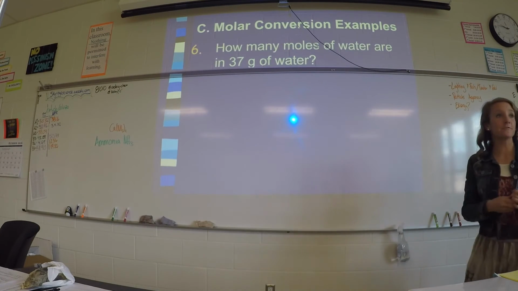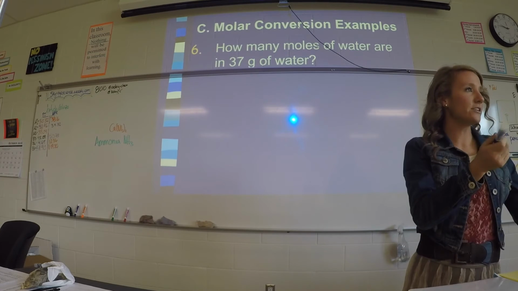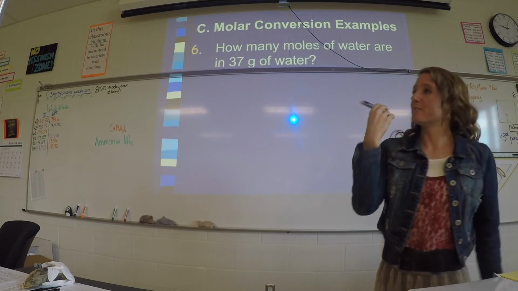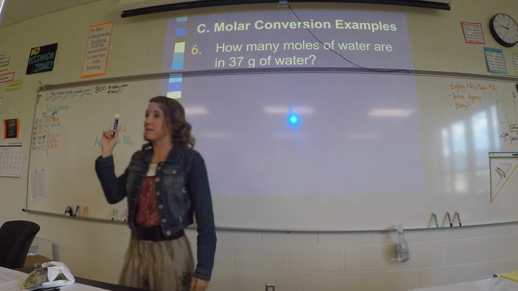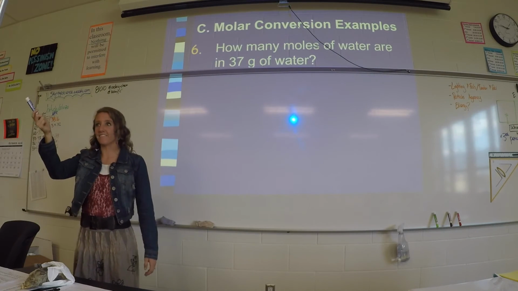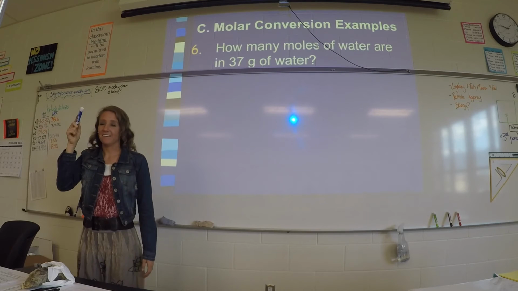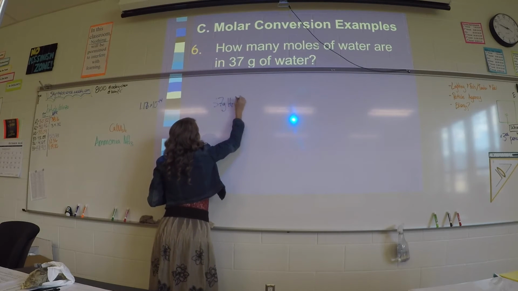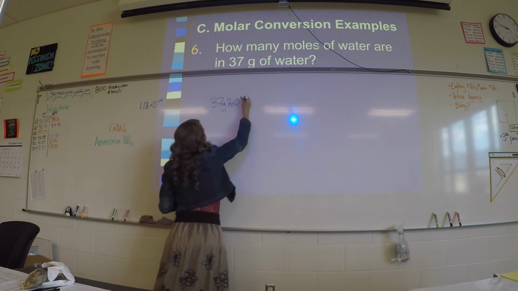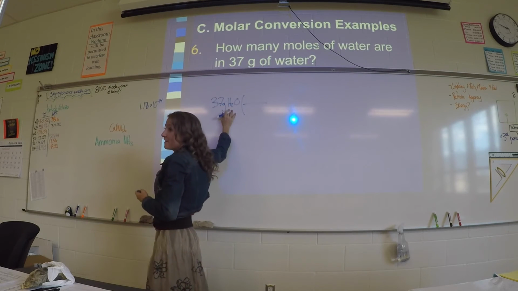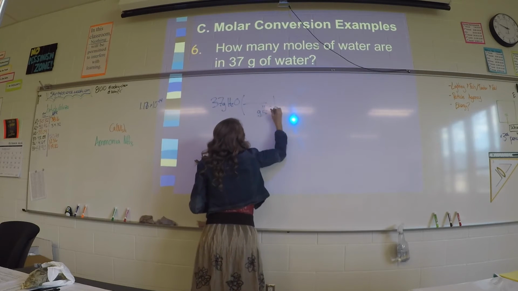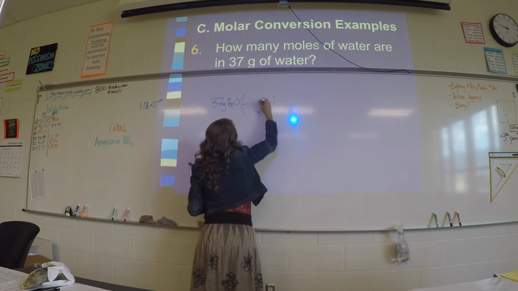If you're feeling really good, try it on your own. If not, follow along with me once again. Okay? First thing you want to do is circle what you're trying to find, which is moles again, right? Circle that in the question. Okay? I know I have 37 grams of H2O. Since grams is here, it goes on the bottom. Copy, paste to the bottom. I'm trying to find moles because that's what I circled.